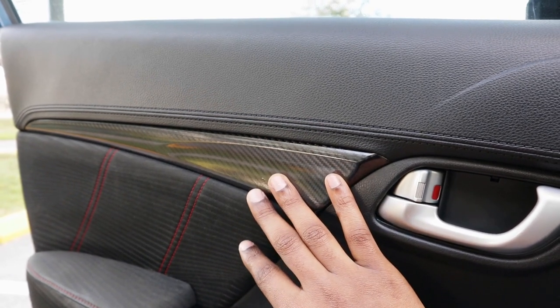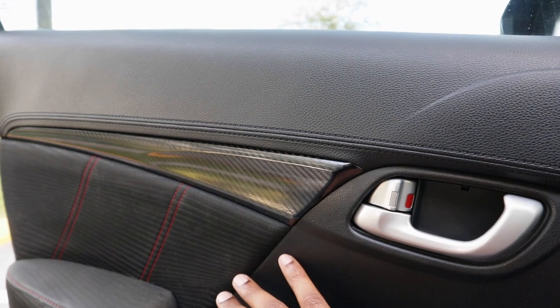Next on the list is my door trim pieces — I wrapped them in carbon fiber because I hate silver and chrome. I had this carbon fiber wrap roll for years; it's a 3 to 5 yard roll that I paid about $30 to $40 for. I went crazy with it and wrapped my trunk pieces, door pulls, and shifter bezel. Last interior item is my head unit — I paid $450 to $460 for that.